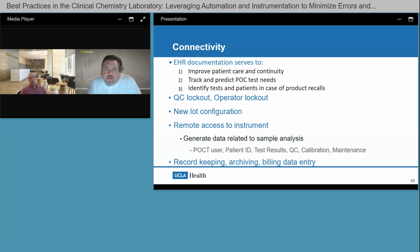I would think that the middleware there would help clarify that result. If you have something in the equivocal space, I would hope that you'd be able to set up a rule where you can repeat and clarify the test based on your SOP. Certainly SOPs, when we have tests in the equivocal space, positive, negative infectious disease testing, will have some verbiage on how many times you have to repeat it so you can clarify that equivocal result. I think that's how I would do it.